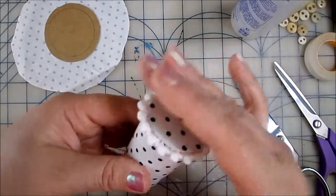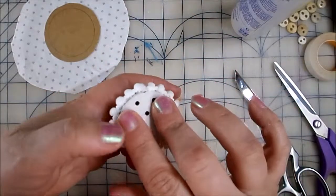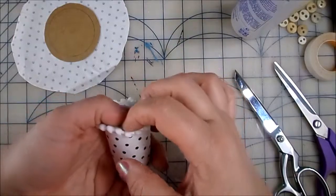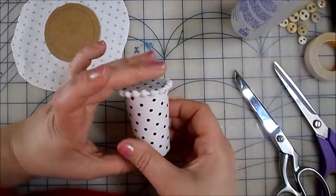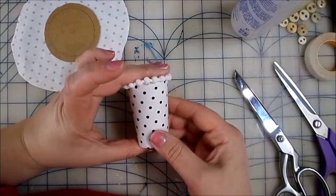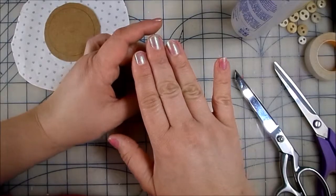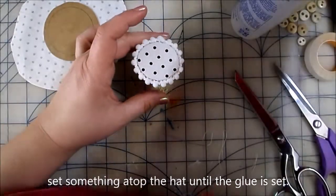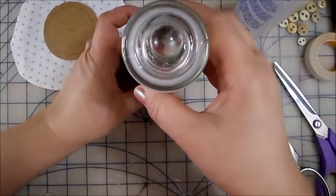Oh my gosh, watching the video and narrating, I want to make more of these little hats. Wouldn't it be cute to make the top like a little stuffing bubble, or what you call that? Like a pincushion. Make a little pincushion for the top and have a pincushion hat. What else could you do with it?